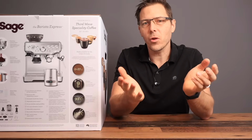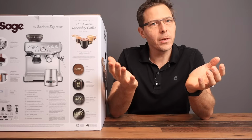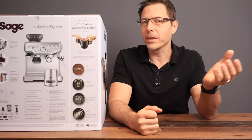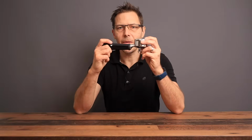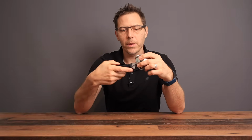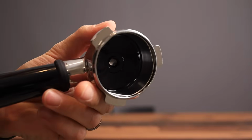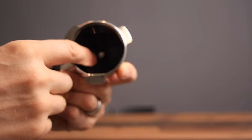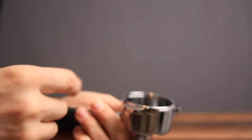And let's do an initial overview for anybody who might be totally new to espresso or at least new to this machine. So let's just go ahead and get started. Let's put it back down on the floor. All right, first thing it comes with is a portafilter. This is a nice hefty one with an excellent dimple here to put your pointer finger. Very nice. As you can see here, it is one that's got a plastic insert. So I would suggest removing that one for better preheating of the portafilter.